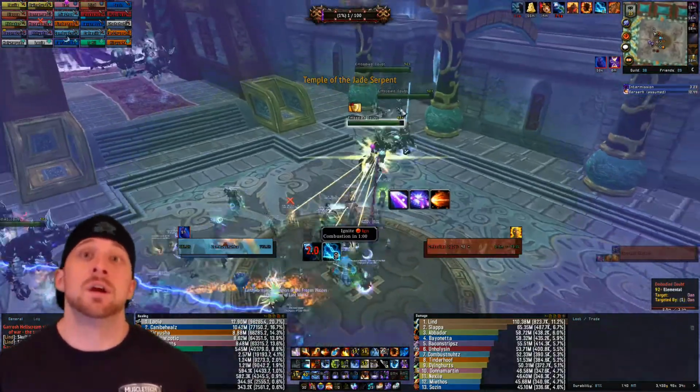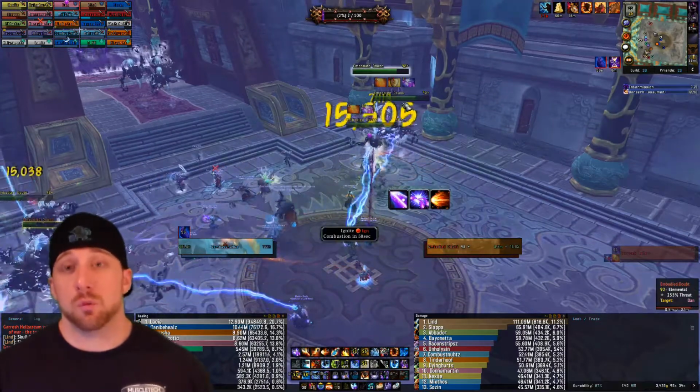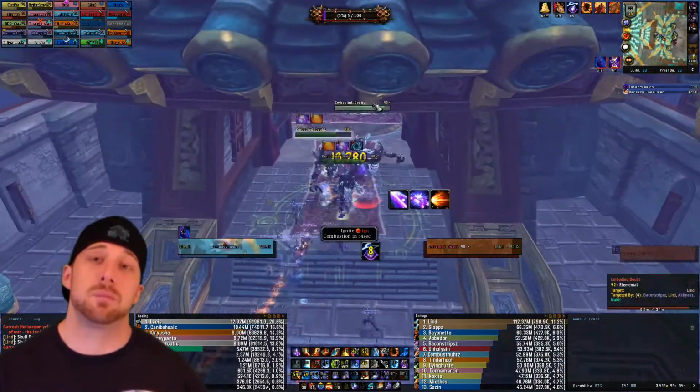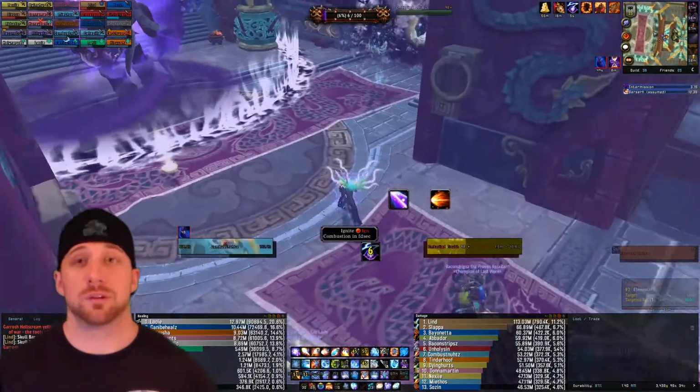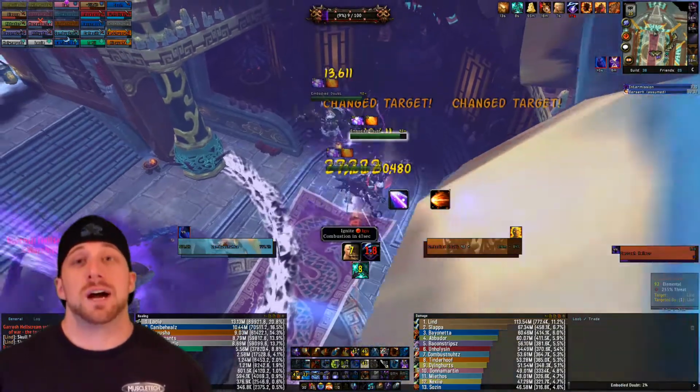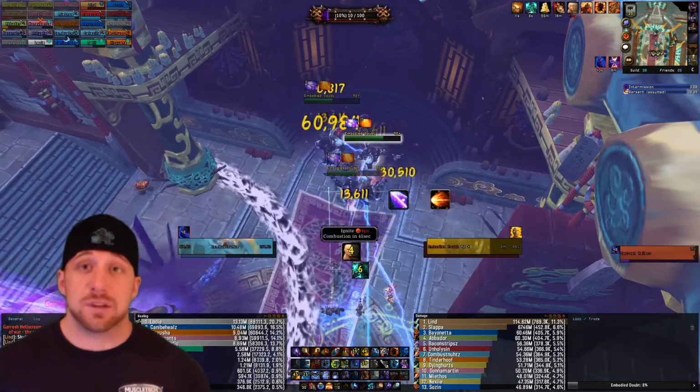You want to kill all the ads. You do need to split up your groups for one of the transitions, but the rest of the time it's pretty much just burn everything. And then from that point on, you can get a buff. The little white circles on the ground, you want to get that buff to try to get 50% reduced damage, as this is a really high damage phase. Any of the transition phases are.